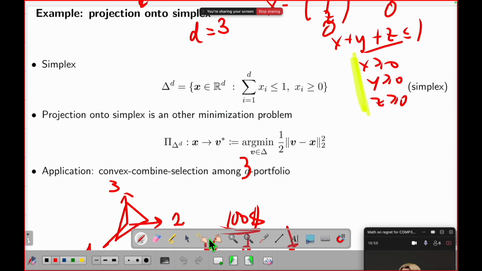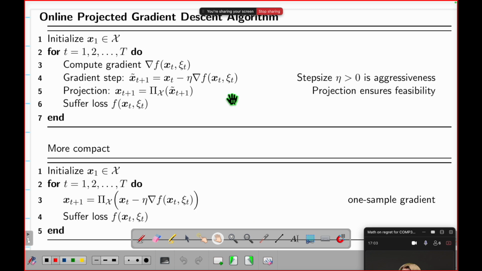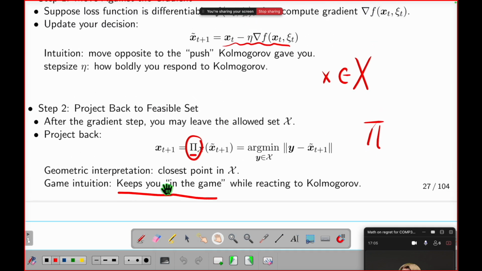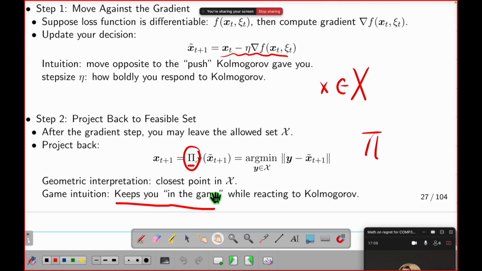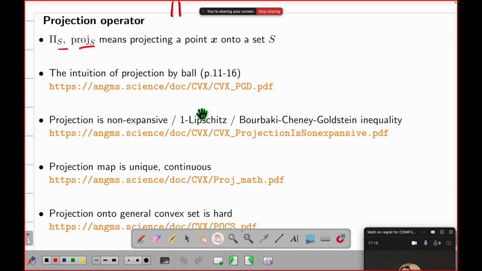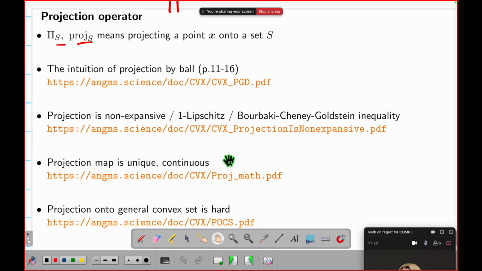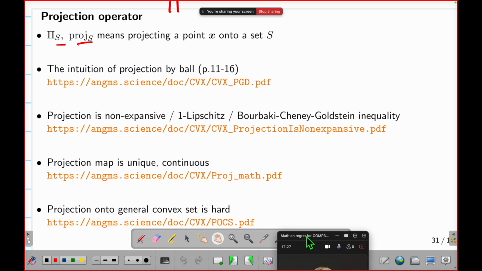The reason is that we need to have a projection inside a set. What's the meaning? The projection here means we have to keep ourselves inside the game. Otherwise, we are not following the rule. That means we fail. So we need to make sure we follow the rule. So that's why we need projection. And projection is not simple. You see so many slides I have. Yes, projection is so hard that it is worth a PhD to study. Yes, not joking.